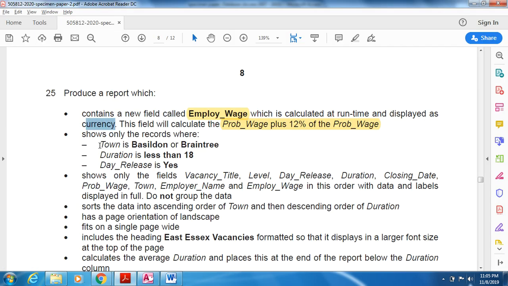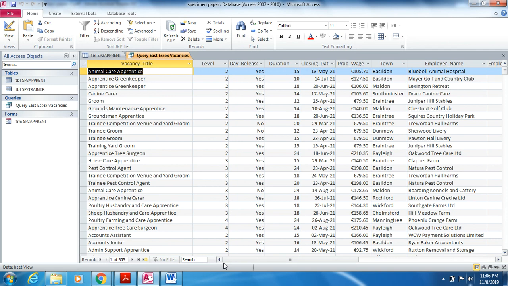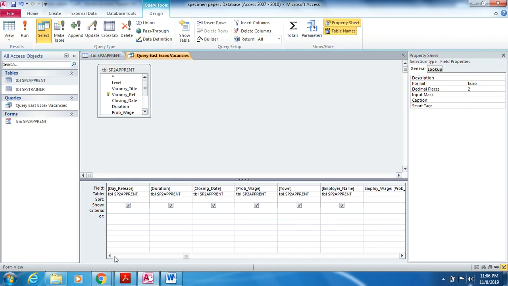Now the second part shows only the records where the town is Basildon or Braintree. So let's take the table once again. This is the datasheet view of the table. You need to show only the records where the town is Basildon or Braintree. So I'm going to take the design view of the query, find the town field.